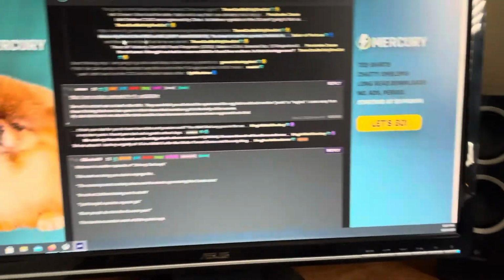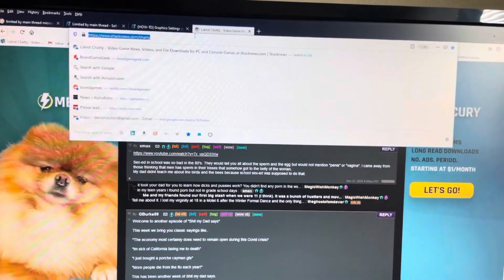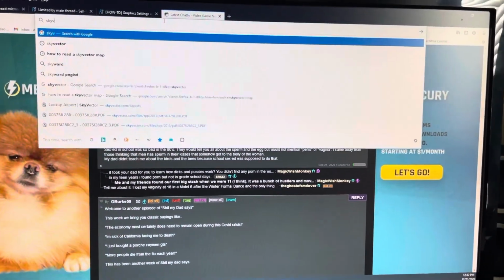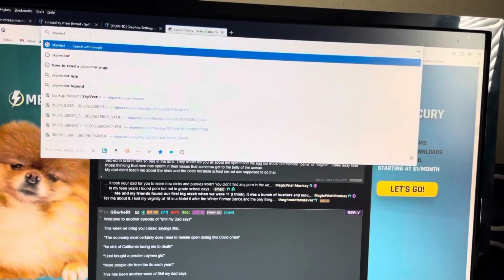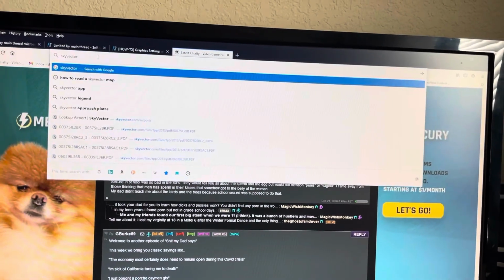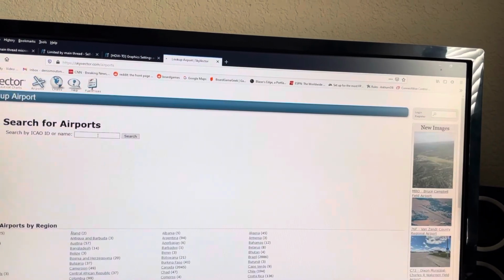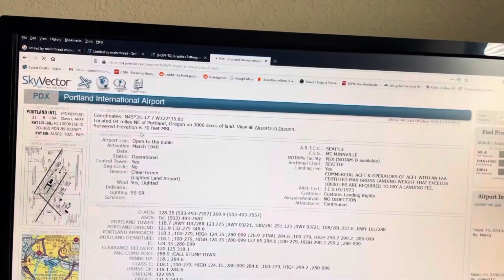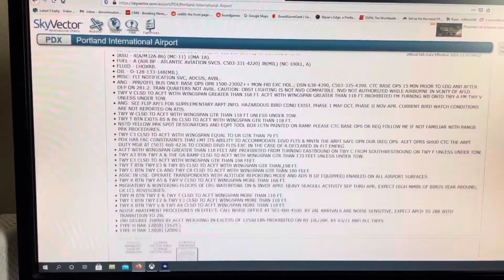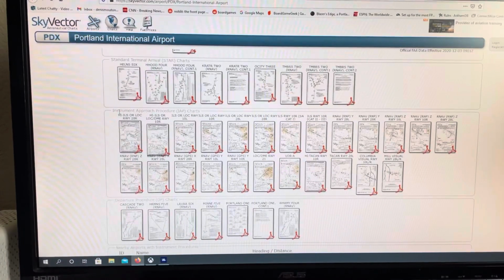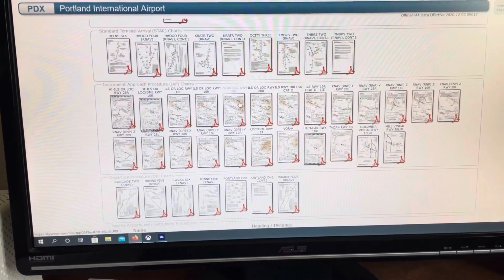You'll also want your approach plate for PDX up. So I go to SkyVector, skyvector.com. I should already have it up. Nope. All right, let's try that. And there it is. Look up airport, PDX. Okay, here's all the information for PDX. We are landing at runway 28L. So you scroll all the way down, and there's your instrument approach procedures. Those are your approach plates. Look for 28L. There it is right there.